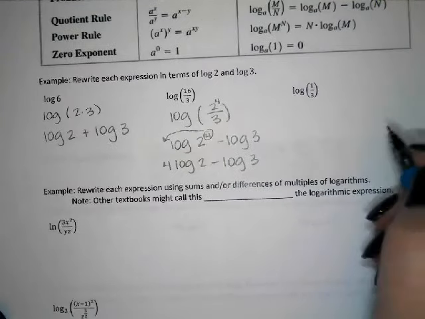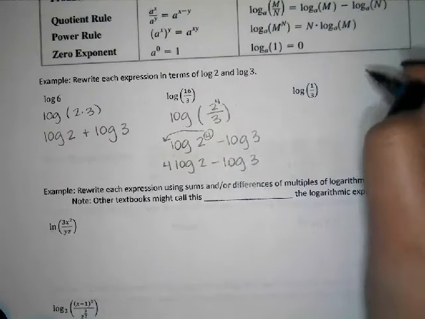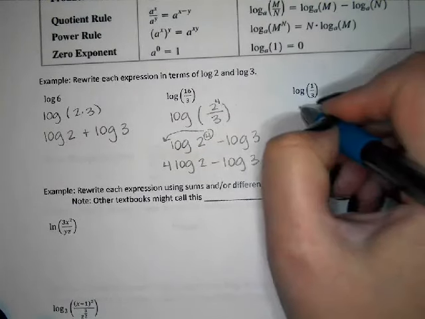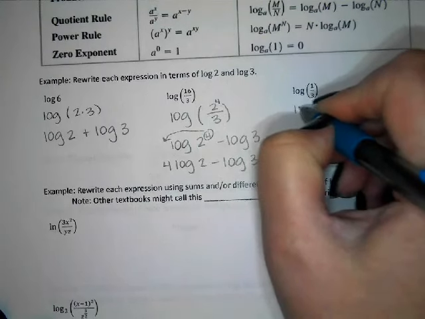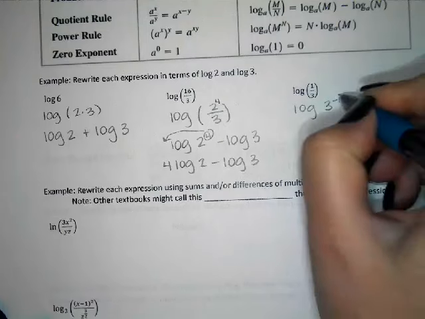And then the last one, this example I took from the book, but it feels a little redundant at this point. Like we said on the previous page, you can write this as log 3 to the negative 1, and then take the negative 1 and put it in the front.